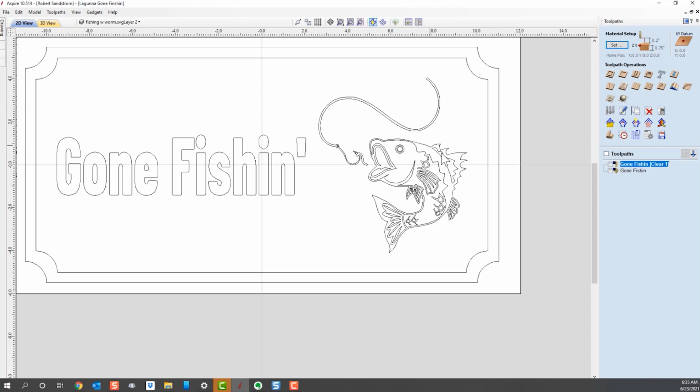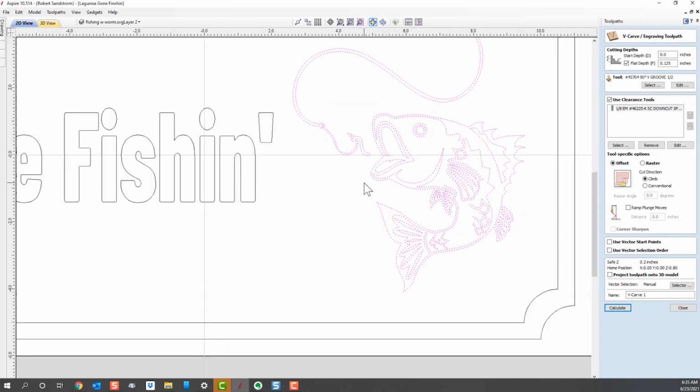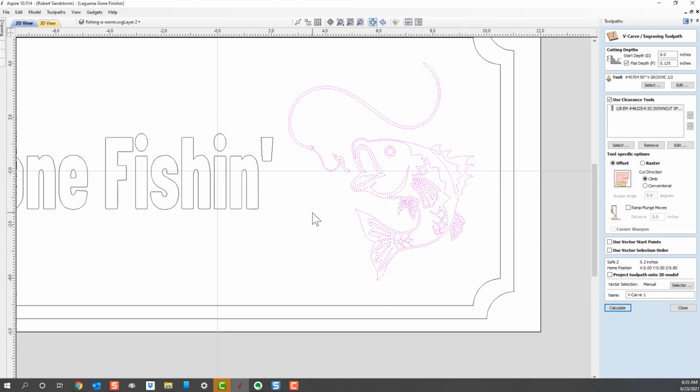I can either select them ahead of time, or I can select them after I select the tool path. So I've selected the tool path. The first thing that I want to do is pick the vectors the V-bit carving on. Now this is a more complex design, and that's why I wanted it. You can see there's a closed vector inside of a vector here. So there's multiple vectors, and there's several different vectors all included here. It's not just one vector.